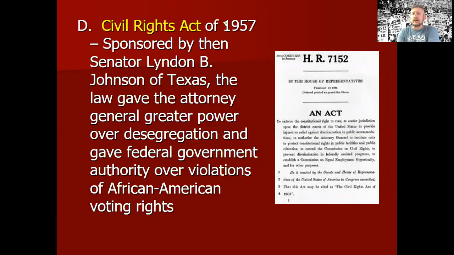That same year, future President Lyndon Baines Johnson will introduce the Civil Rights Act of 1957. I will tell you that there are two Civil Rights Acts we will discuss in this unit. This is the first one, and it's very important. It allows the Attorney General to institute a lot of these civil rights programs, to desegregate various areas, in particular with voting rights. Okay, this is going to allow the federal government to step in and say, no, you have to allow these people to register to vote, to actually participate in their government. We'll talk about the Civil Rights Act of the 1960s later on.